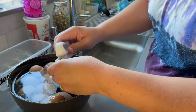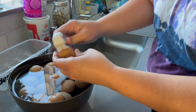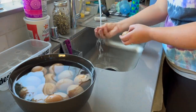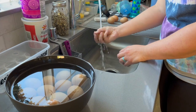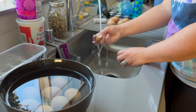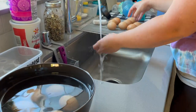We soak the eggs in warm water because if we soak them in cold water, apparently the pores of the eggshell will open up, allowing bacteria to get actually into the egg. Soaking in warm water still protects the egg from bacteria on the shell, so we can wash it away and not consume that unwanted bacteria when we crack the egg.